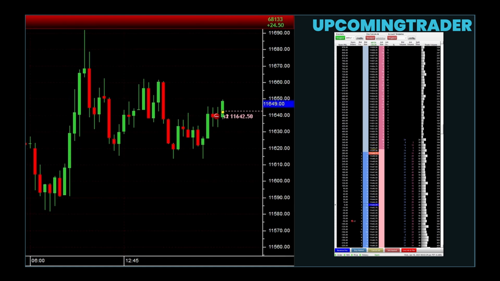A symmetrical triangle shows both buyers and sellers narrowing their range, indicating a consolidation before a breakout, which could go in either direction. Flags and pennants are continuation patterns that signify brief consolidations before the previous trend resumes. Flags are small channels that slope against the current trend, while pennants look like small symmetrical triangles that form at the midpoint of a significant movement. These patterns suggest that the price will likely continue in the direction of the prior trend, and they are often associated with strong momentum.